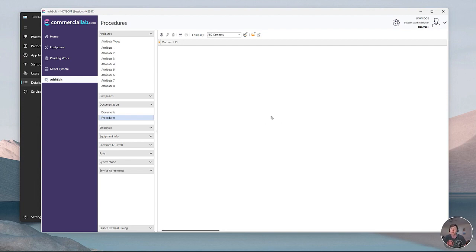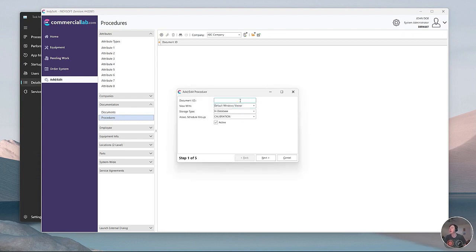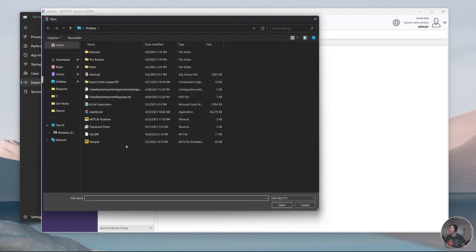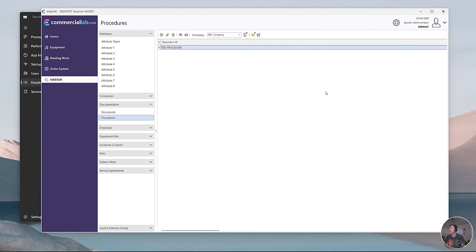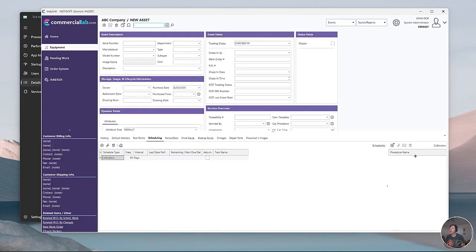So if you want to use something in an event, naturally you use a procedure, and that's what we're going to be using. So let's say that you want to use a procedure within IndySoft that basically relates to a MetCal procedure. You go in and you simply add the file. So I have my PXC file here. That's a procedure in MetCal. I finish that, and that's it. This is, for now, standard training.